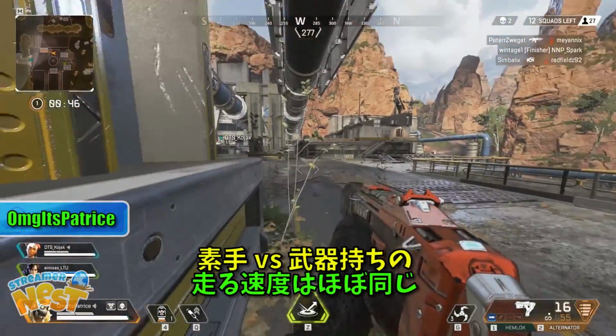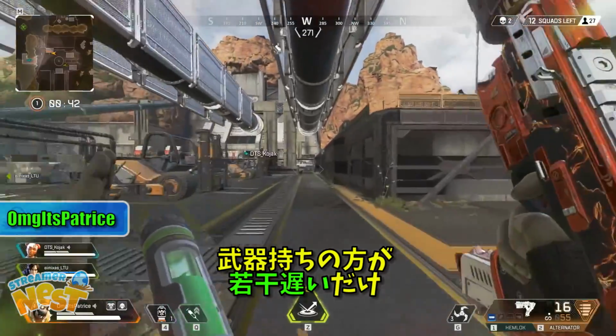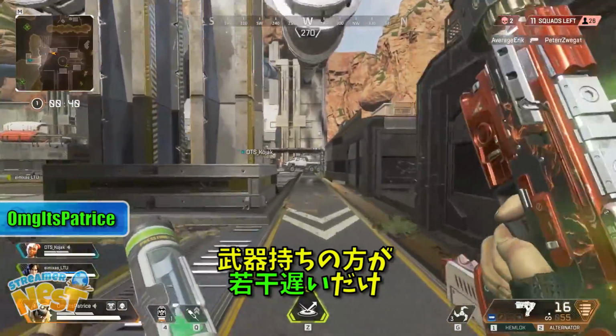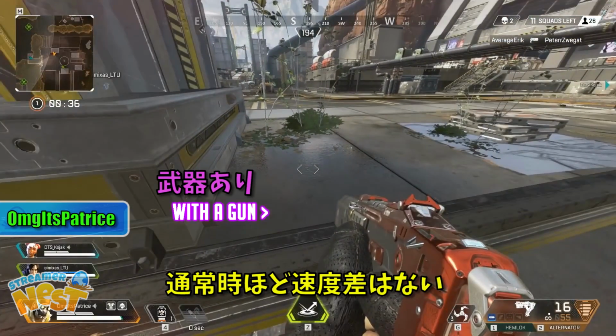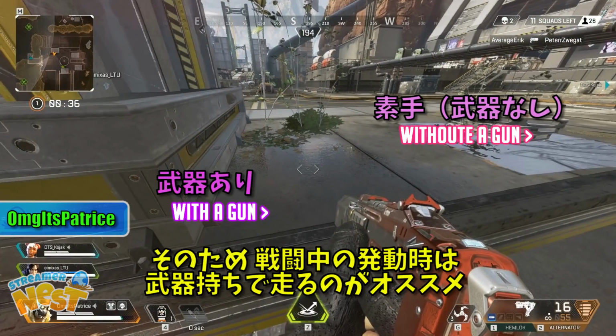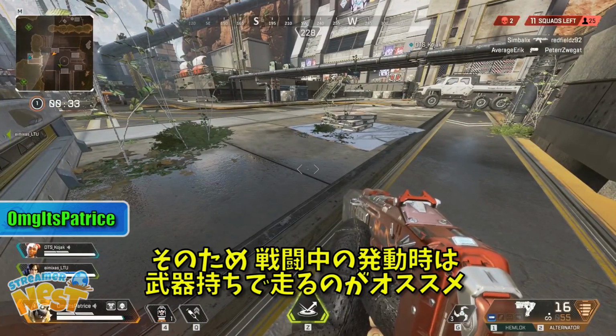Octane can run with or without a weapon at the same speed, but after testing it, I still did notice that running with a weapon is a little bit slower than without. It still does feel a lot quicker when you run with the gun on, and the difference between running with or without is so small that I would even recommend always having a gun out when you are in the battle.